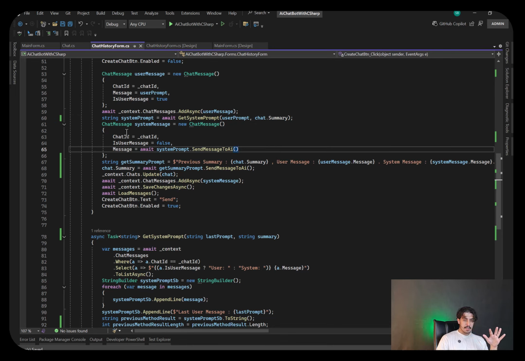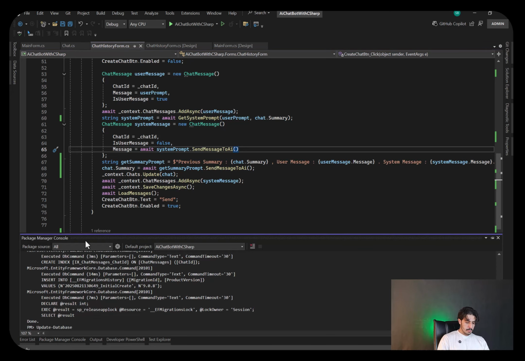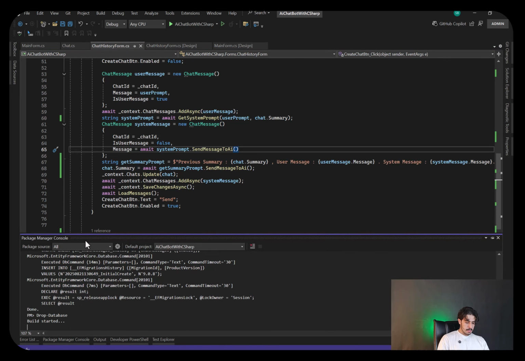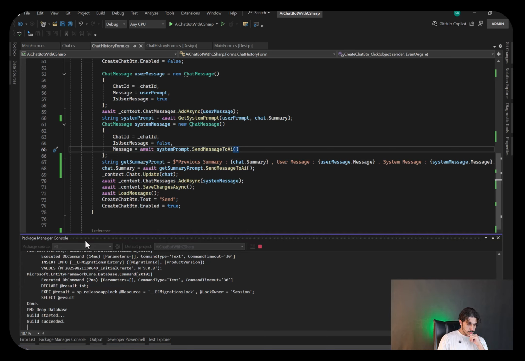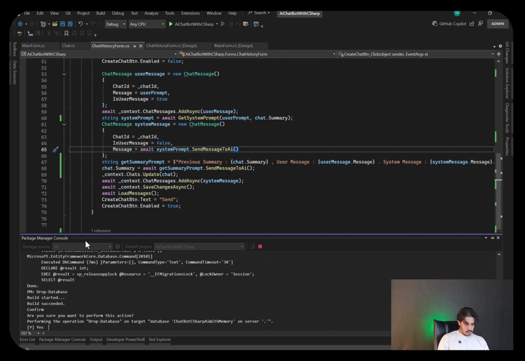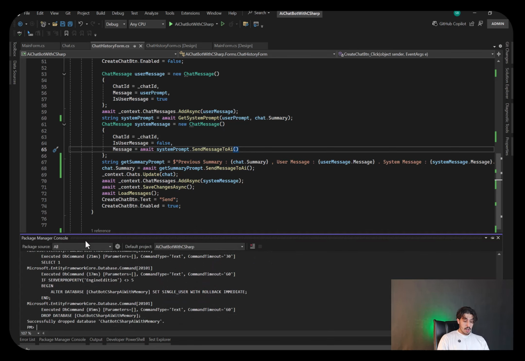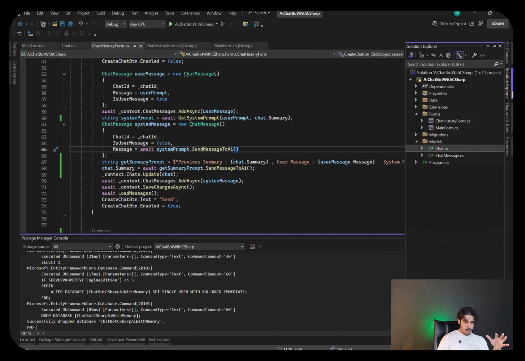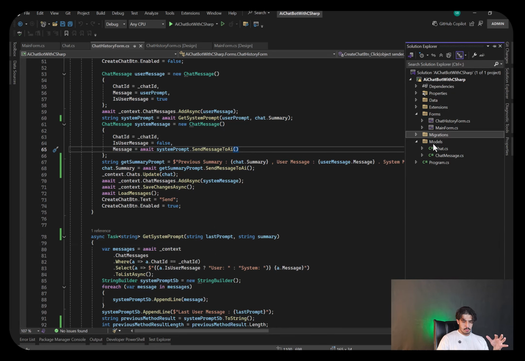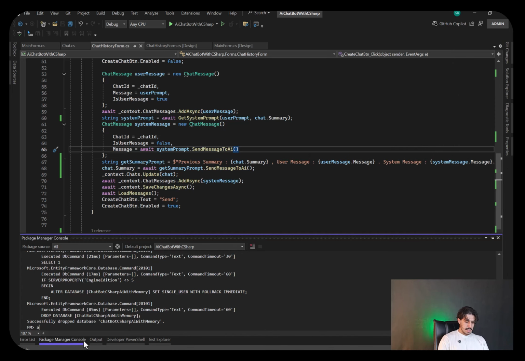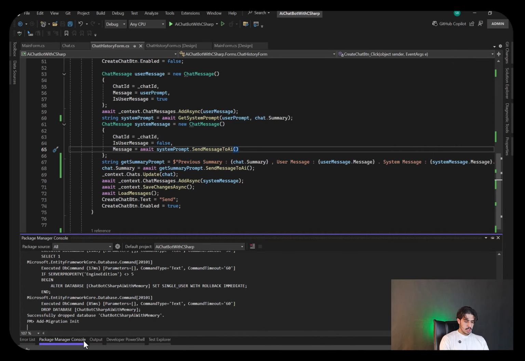Okay, let's delete our database and recreate it. I'm going to say drop database. And yes, let's add the migration as well. I'm going to remove the migrations and say add migration inits.